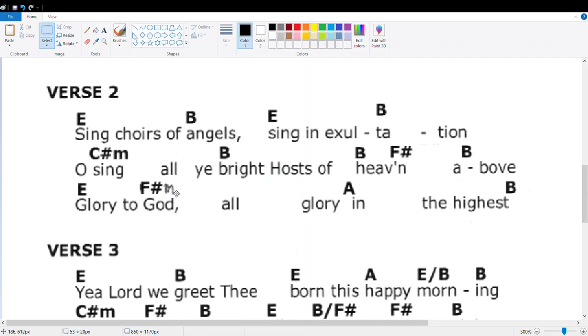Glory to God, all glory, glory in the highest. Now, these don't have to be perfectly over the words, but I try and do it because chord sheets are relatively inaccurate little pieces of paper to follow. The best is printed sheet music.